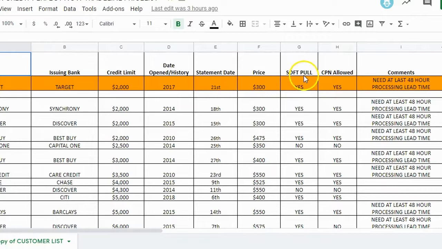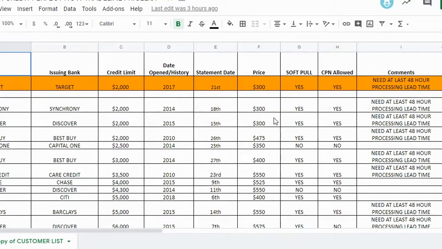The next line is, does it require a soft pull? A soft pull simply means that you are using the address that's associated with the individual trade line in order to pull your credit and to make sure that the trade line populates onto your credit report. Not all trade lines populate automatically.